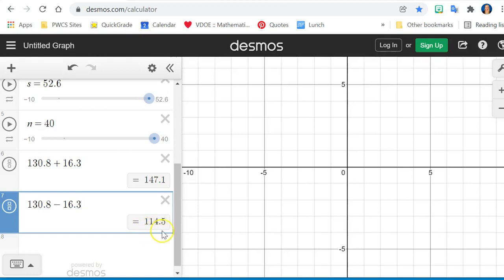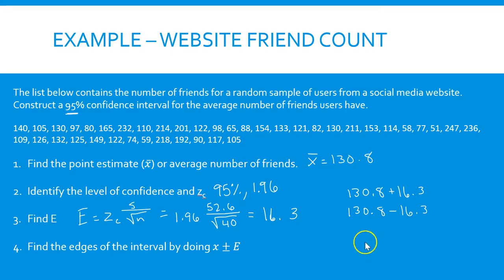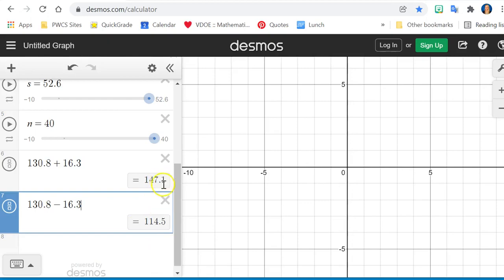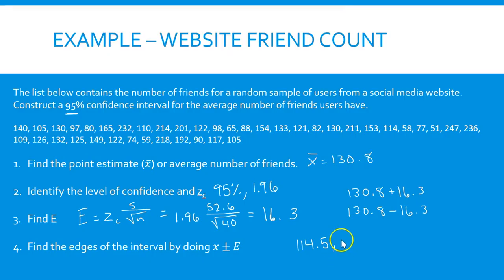and we're just going to write it in parentheses. So my confidence interval would be 114.5, comma, and then that other number in Desmos was 147.1. Okay, and so that is my 95% confidence interval. And then remember, we talked about how to interpret that.